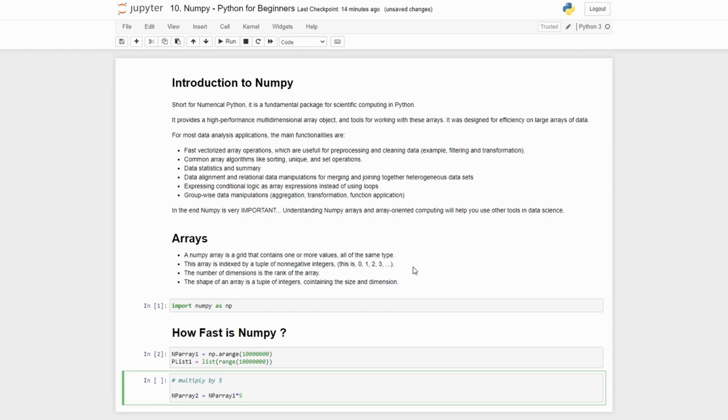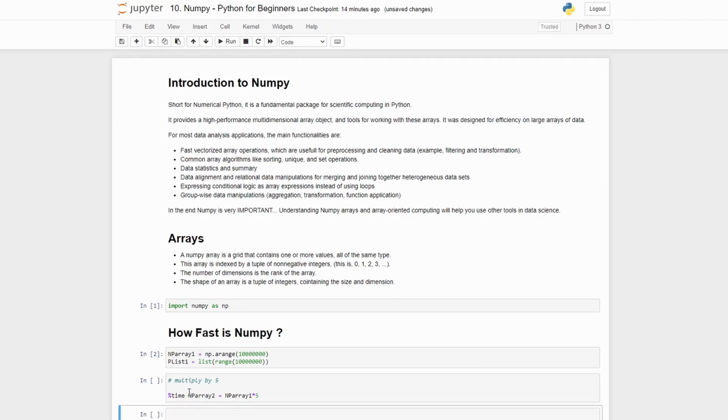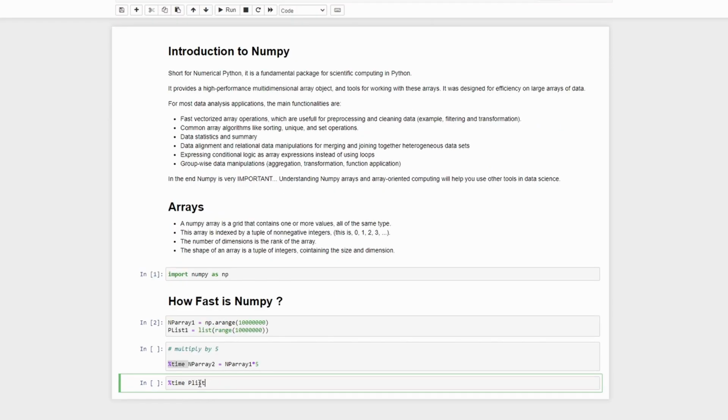For that we need to use the time function so we can see how much time it takes. And before running this one, I will do another one for the list. Python list 2 will be equal to x multiplied by 5 for x in Python list 1. And now we will multiply and see how much time each one takes.